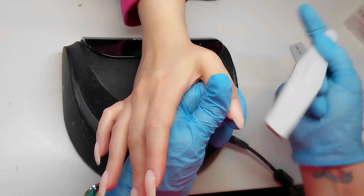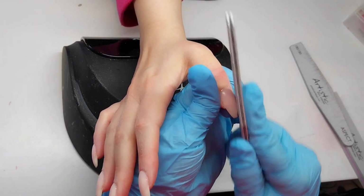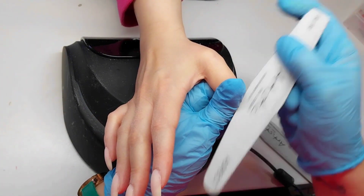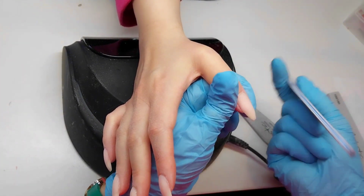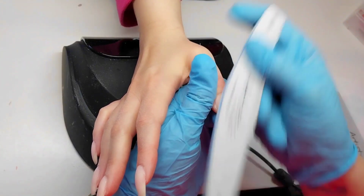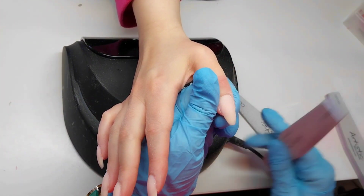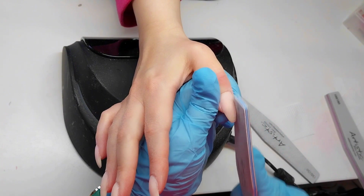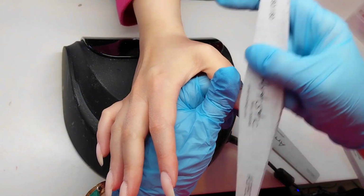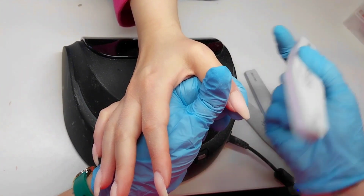I was super helpful to myself and didn't file that ring finger I've been showing you on camera. So here's me filing the thumb instead, which I suppose doesn't matter too much. It's all the same. But I had brand new files. So I used a correct file, a 150 grit over the bulk of the apex. And then I chickened out, as I should have, and went to a 180 grit and aspect file around the skin area, just because it's a lot softer and way less likely to hurt her.